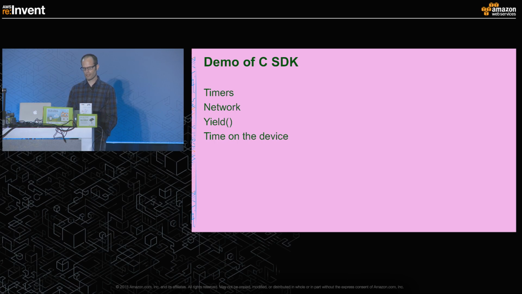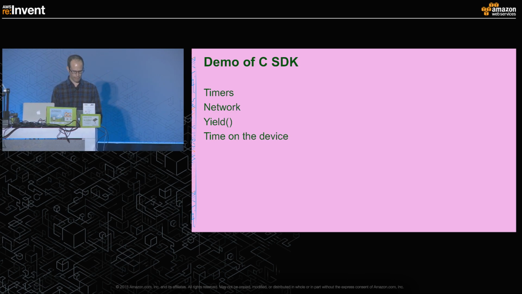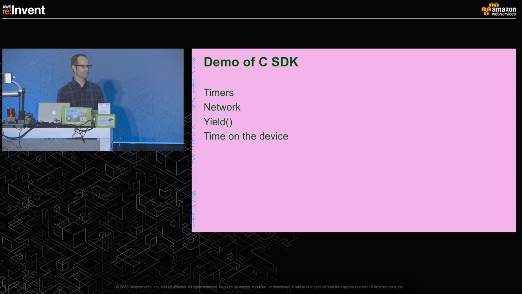So now I'm going to walk through the C SDK. I'm going to show you those porting points. I'm going to run a quick example. The last bullet here, one thing to note is to do proper server certificate validation, you're going to have to have the current time on the device. And so in this case, we're using NTP, and some of these embedded boards have NTP clients. So that's what you're going to have to do if you want to do proper validation of that server cert that comes back from our service.